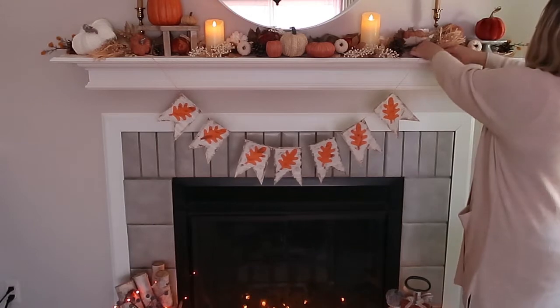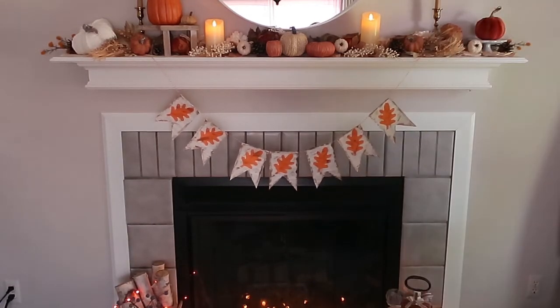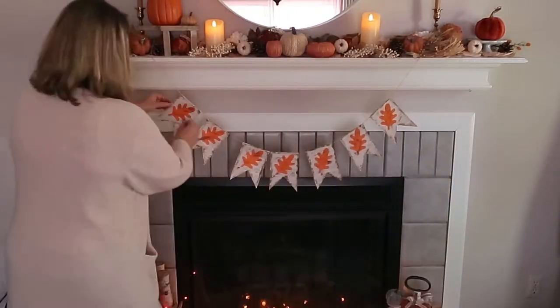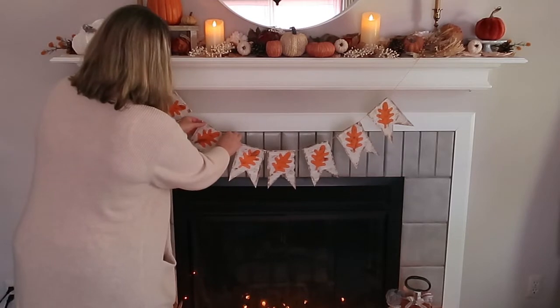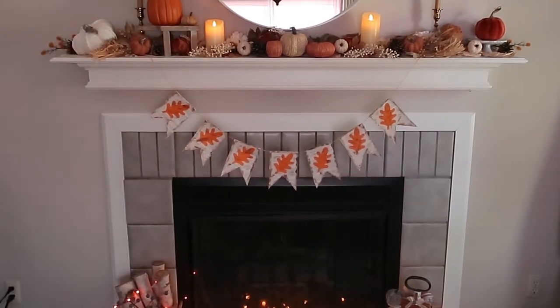I do also want to point out that the candlestick holders that are brass with the candles in them, I will not be lighting those today because they are very close to the wall. And even though I know it would just look really pretty with everything, I'm just not going to do that for safety reasons.